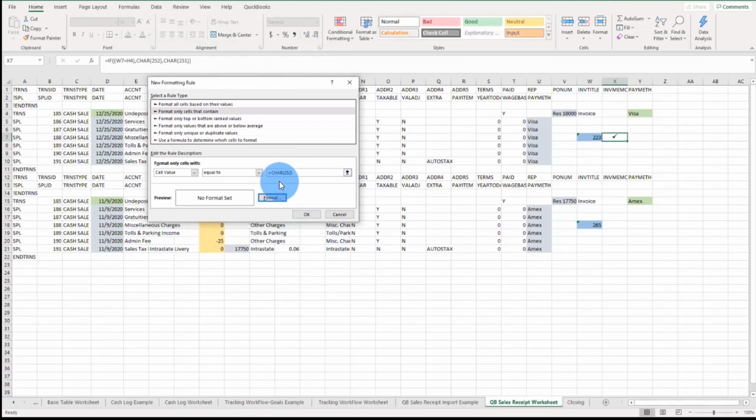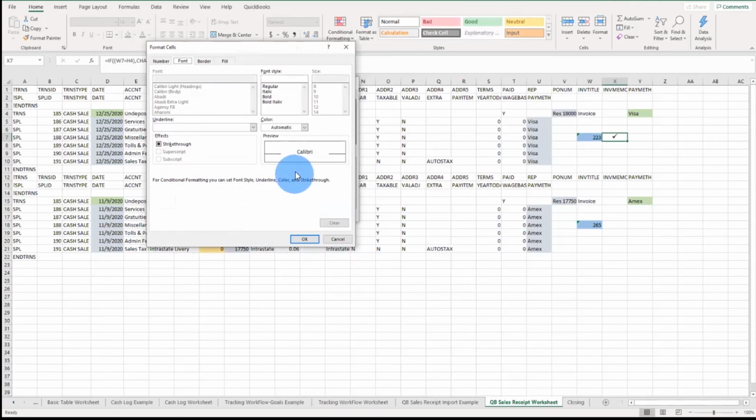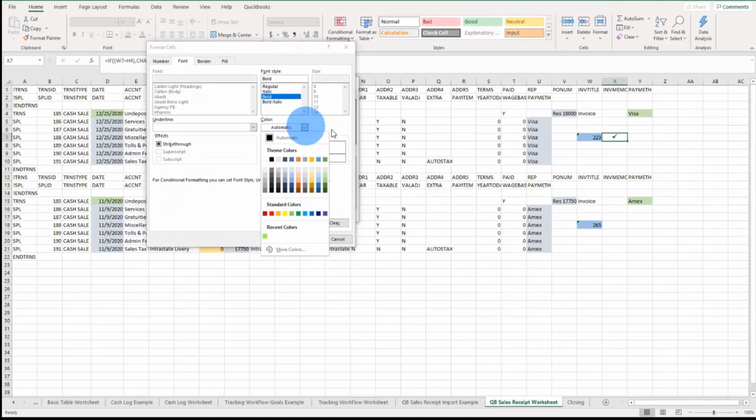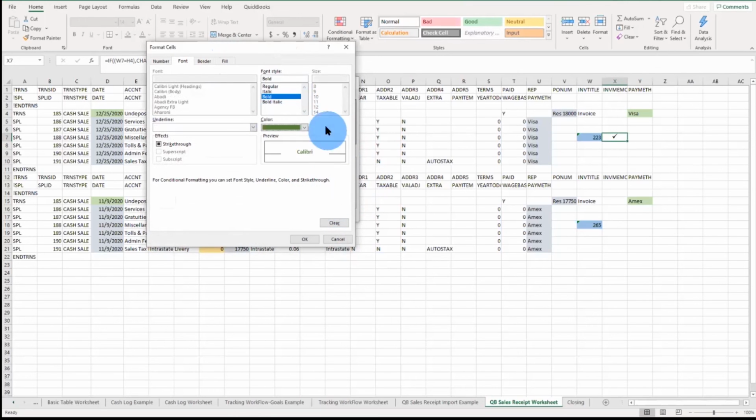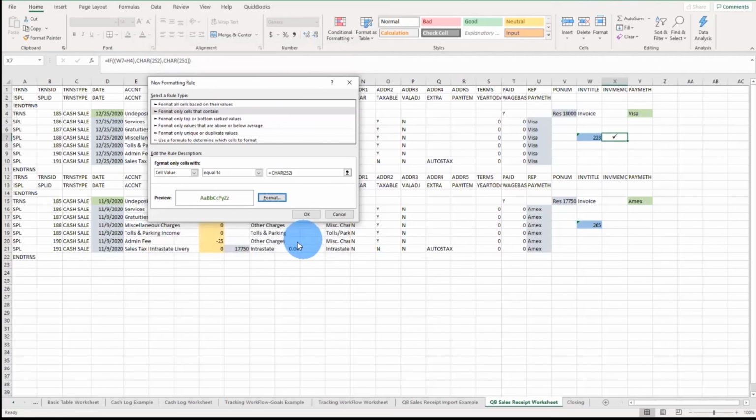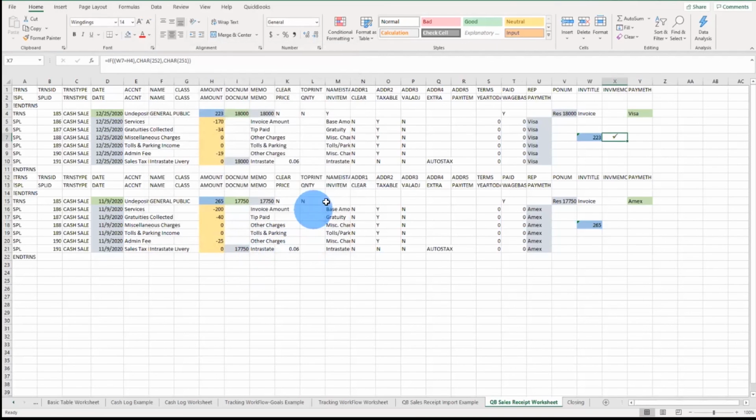If it's equal to that, what I just did, if it's equal to a check mark, I want it to look different. So in a check mark, I want it to be bold. And then I want it to be green for go. So I go back to color right here, and I look for a green that I like. I select the green, and I click OK. OK, and you can see it changed to a green check. Now, if it's still wrong, minus 20, the X doesn't really stand out.